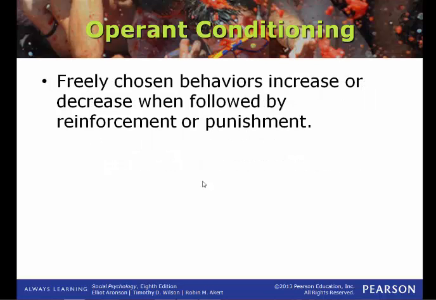So as we've said then, these freely chosen behaviors, you chose to tell your friend about who you're going to vote for, right? That's a freely chosen behavior that will either be increased in the future or decreased because of reinforcement or punishment. So reinforcement is going to increase the behavior, punishment is going to decrease the behavior. Now, when I say increase, what I really mean is that it increases the likelihood, right? And when I say decrease, I mean it decreases the likelihood. It's still possible that even though we were punished for something, we still do it again. We're just less likely. And just because we were rewarded for something doesn't necessarily mean we'll do it again. It just means that we're more likely to do it again, right? So operant conditioning also impacts our attitudes.